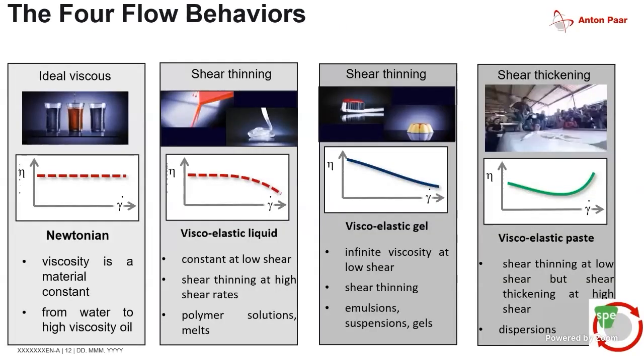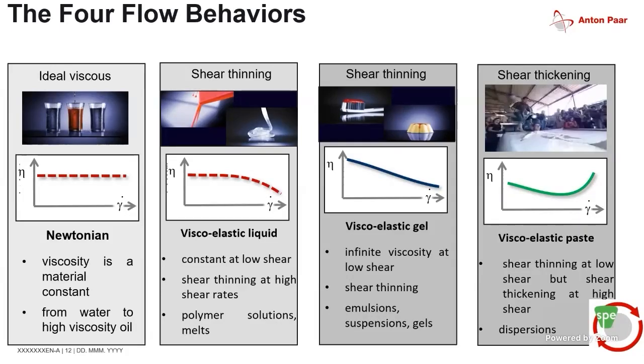From a flow standpoint, most materials will fall into one of the four categories here. You have what's called an ideally viscous material, so again, Newtonian in nature. The viscosity doesn't change as a function of shear rate. It's constant overall. It's only impacted by the temperature, or if you're talking about it from, say, a drilling aspect in this case, the pressures: as you apply higher and higher pressures, those impact the response of the behavior.